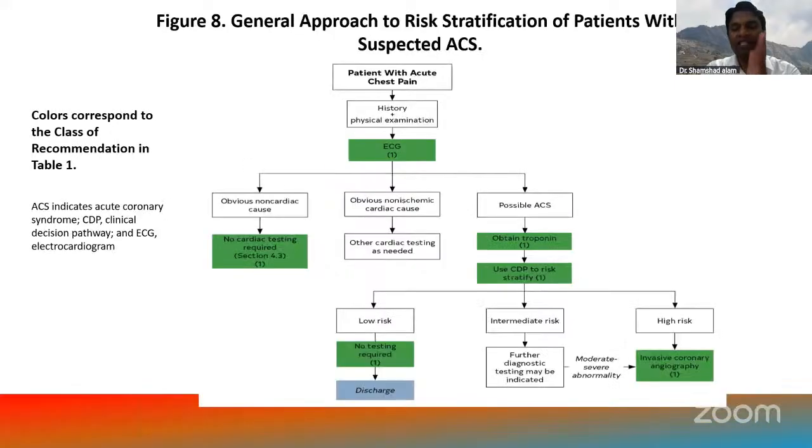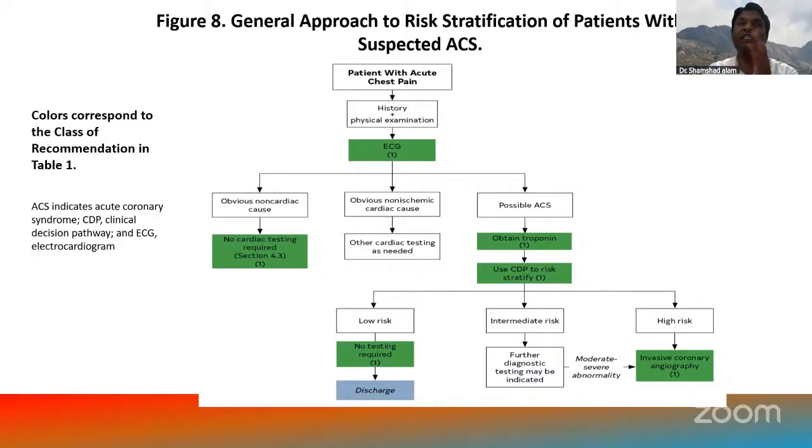So we as physicians, if we get any patient of STEMI in the window period, earlier it was said that in the first 24 hours the patient should be sent for primary angioplasty, but now it has been more lenient, both the American as well as European guidelines. The American are more in favor of getting a primary angioplasty done within 48 hours. They have extended the time period from 24 hours to 48 hours.